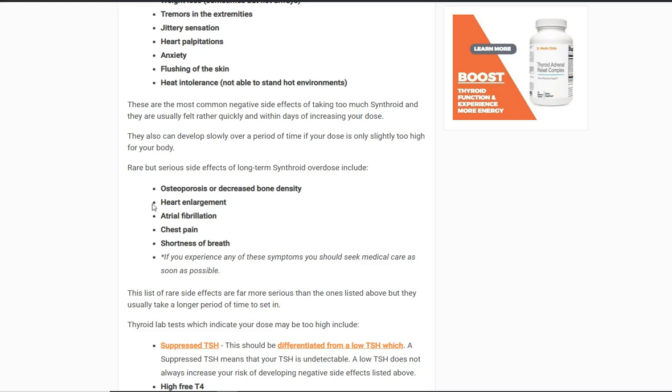Another one is chest pain. It's very rare. It does happen, but usually only happens in somebody who already probably has some arteries that are clogged or stenosed, and then you put extra demand on the heart by taking thyroid hormone, and that could trigger the chest pain. It may be related to the heart itself, or it could be related to your lungs and the fact that it's beating too hard. You really need to go in and have that assessed to figure out which it is, if it's heart or lungs or a combination of both.